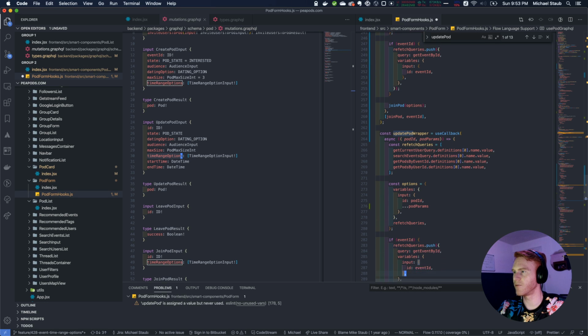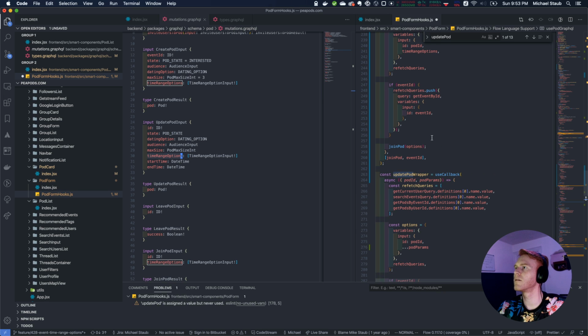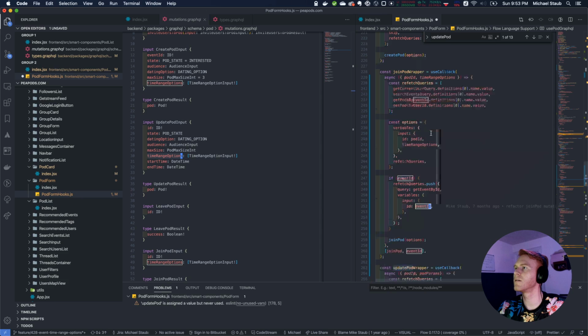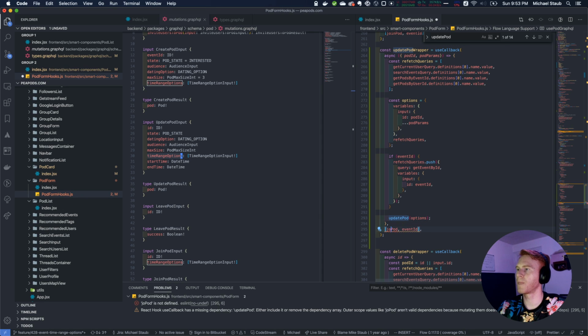If event ID, then refetch the event? Oh, okay, yeah, sure. And this is going to call update pod with the options. That's how it works. Pod params.